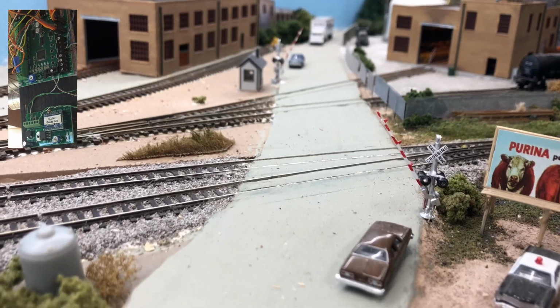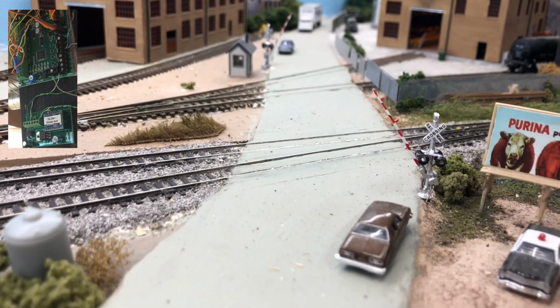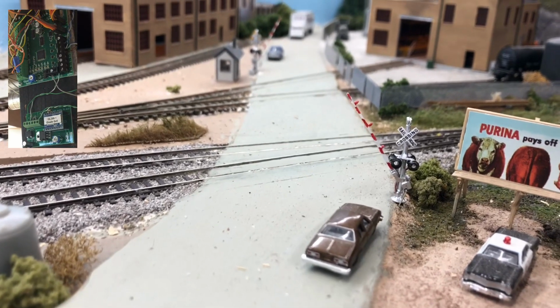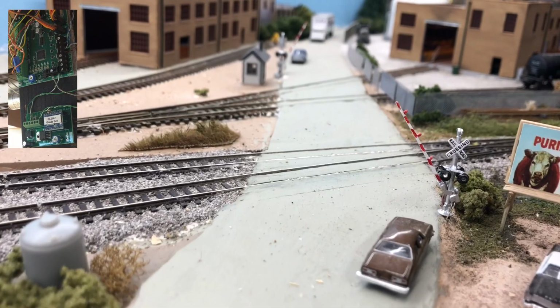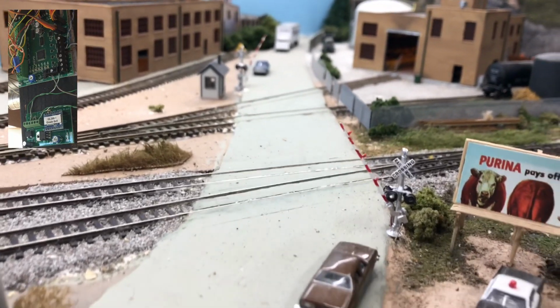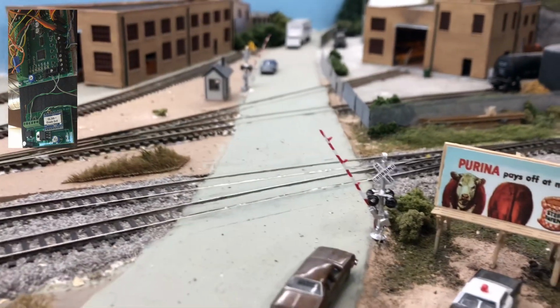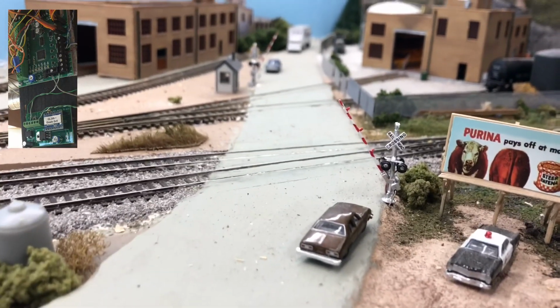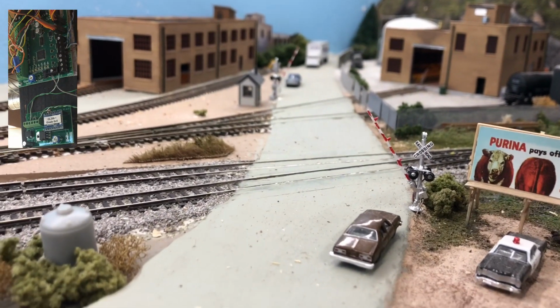I love the fact that they have a little delay or a little dim as the lights switch from left to right, making it look more realistic, kind of like the real bulbs. When they shut off, there's a little bit of a dim as they completely turn off. So that makes it look very realistic, and that's a great part of the product.